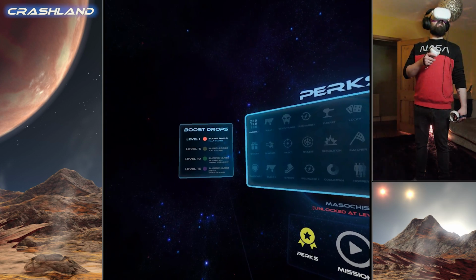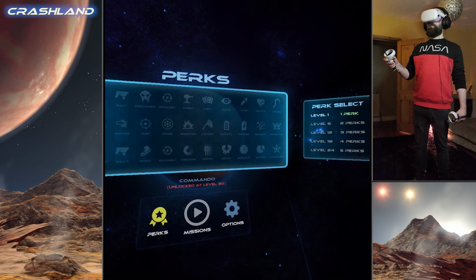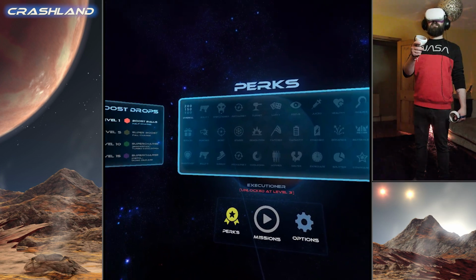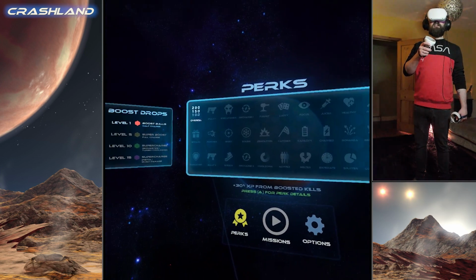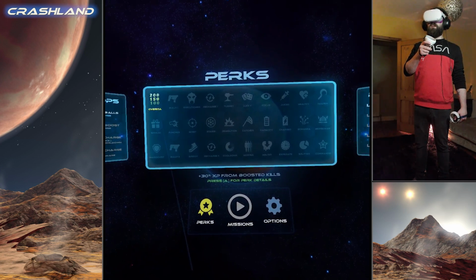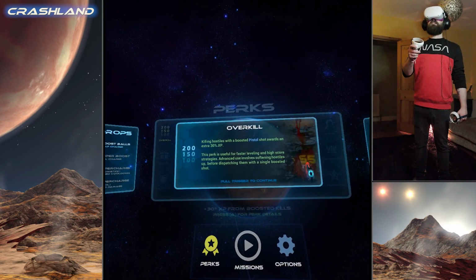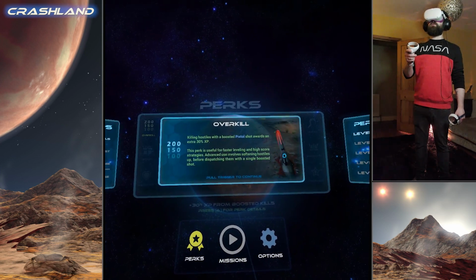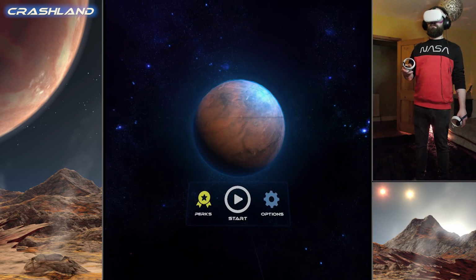Okay, so, right, that's brilliant. Level 2, level 3. Right, a total of 30 perks there to unlock. Extra speed, I can punch things, I assume. Okay, there's a lot of cool stuff to unlock and work towards there. I'm on level 1, so I have Overkill, which is 30% XP from boosted kills. Press A for perk details. Killing hostiles with a boosted pistol shot awards an extra 30% XP. That's cool. This perk is useful for faster leveling and high score strategies. Right, so if I have that on, I should level up quicker.